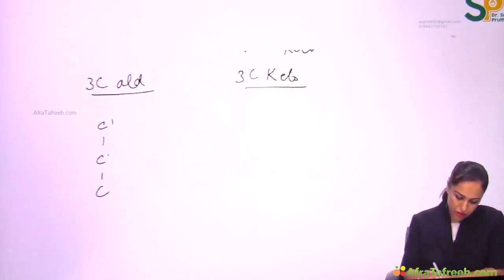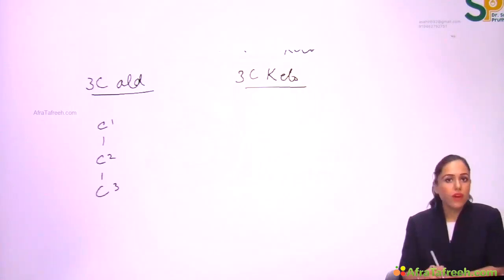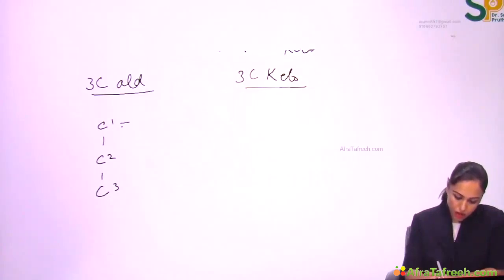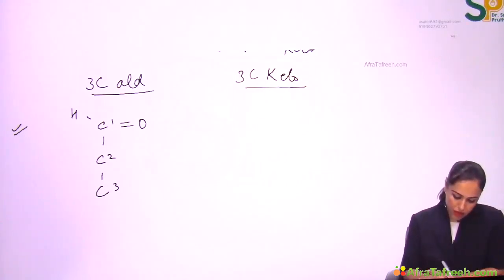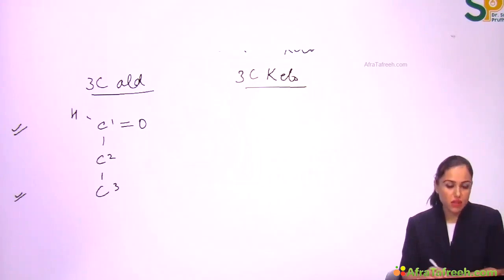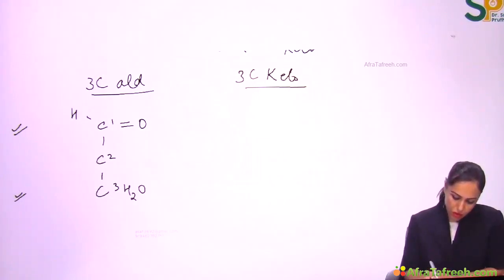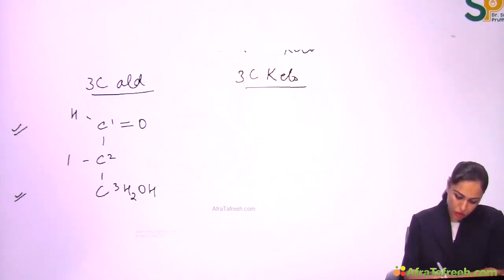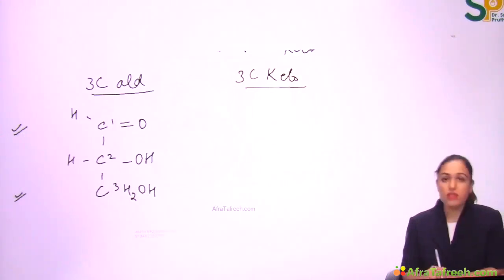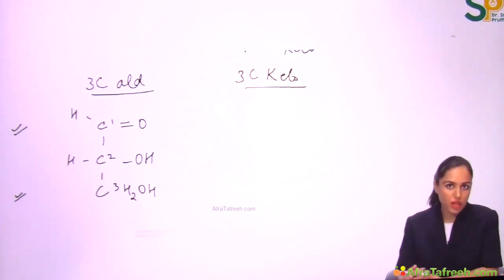First I have made the carbon skeleton from 1 to 3. Now on this carbon skeleton, I will first make the functional group, that is the aldehyde group, which is present at C1. So the CHO group is the functional group here. Then I will make the terminal carbon, which is C3 here, because the terminal carbon is always CH2OH, right? Now after doing this much, on all the remaining carbons make H on the left hand side and OH on the right hand side. This is the structure of the 3-carbon aldehyde.